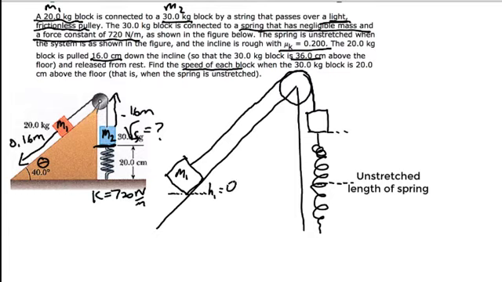I can make different heights be 0 for different objects because all that matters is the changes of height for potential energy changes. You can set 0 wherever you want. I'm going to set it right there for this one. How about for this mass, M2? Where would you like to set that 0? I like the lowest point to be 0 simply because we'll never have any negative gravitational potential energy. So I'm going to make this height 2 equals 0.